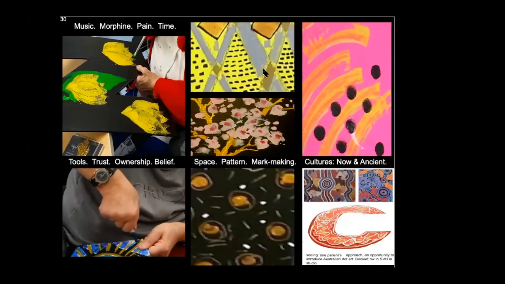So these were all interesting things, but then people start to see that something like dots and scrapes can be art making. So we start to have discussions about mark making and what is really art and who's making art, and people could work on each other's projects. And I wrote up here, music, every session is accompanied by music, morphine, pain, and time, because I'll get to the morphine later.